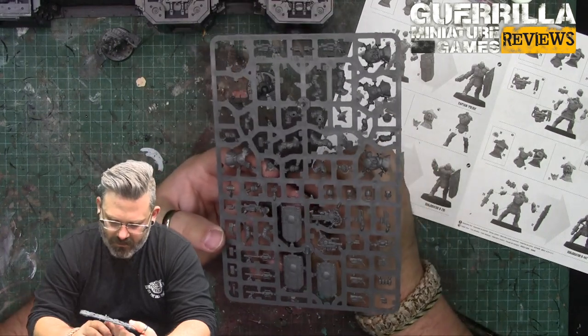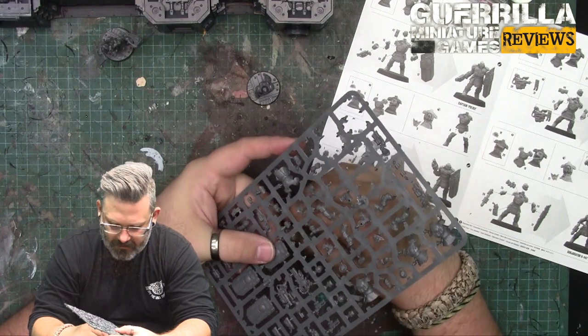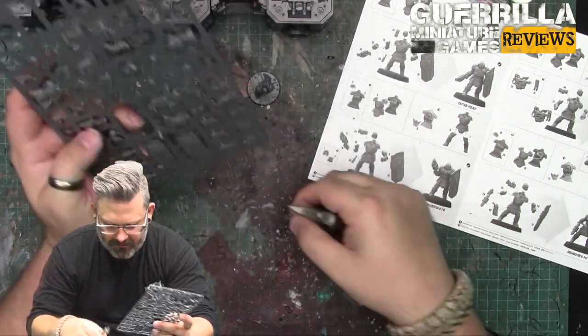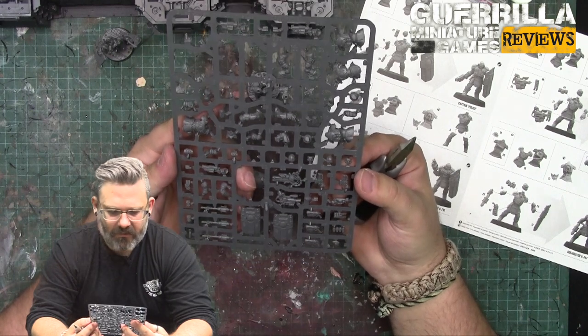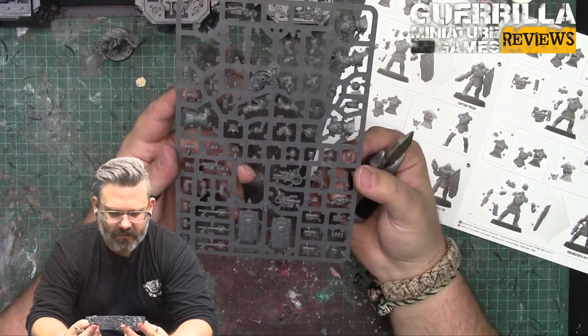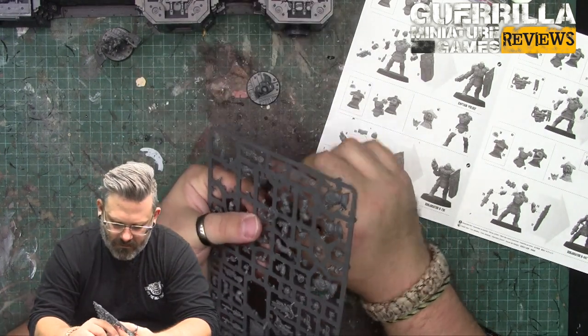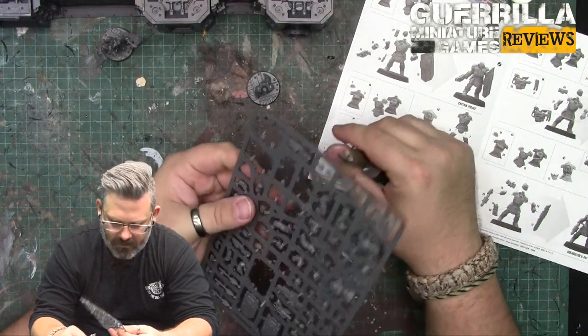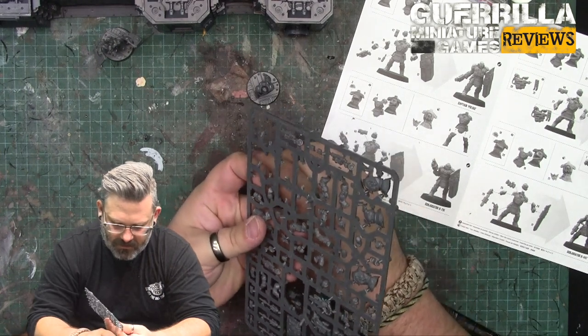There's 12 because all the 12s are shields because the shields are all the same. And I like that the shields don't have arms attached either. So if I wanted to backsling a shield, I could because there's an arm to cut off. And I'm looking for 9, 10, 11. There's 10, which means 9 should be nearby. There's 9. I bet this is here a bunch of times because there's 3 shields. So there's probably 3 of these arms.